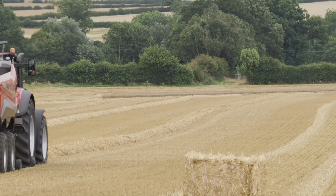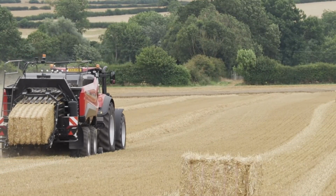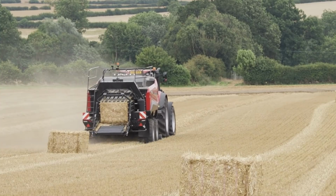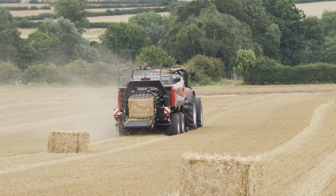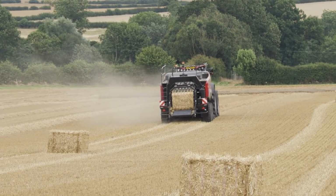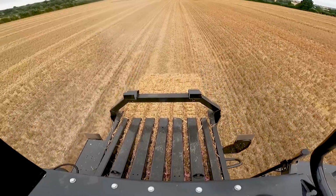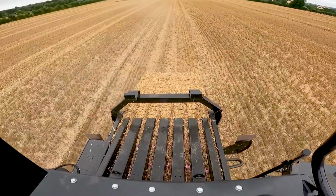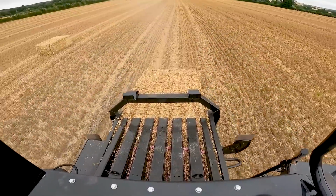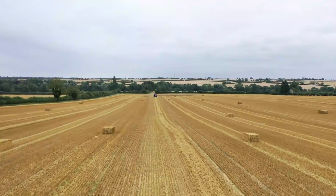But then as well as that, I mean, your knotting system, you've improved that as well. Yes, so we've got the new Twine Pro system, and this does two separate knots on the bale. Main benefits of this is we've no offcuts anymore, so there's no little bits of twine being cut off and left around the field. There's no waste. It's better for the environment, and it's just more neatness in your work and everything. So it saves a lot of twine over the course of a harvest, and with the twine prices this year, I mean, it's beneficial for everybody. But they're also a stronger knot as well, and more capable of holding higher weight.